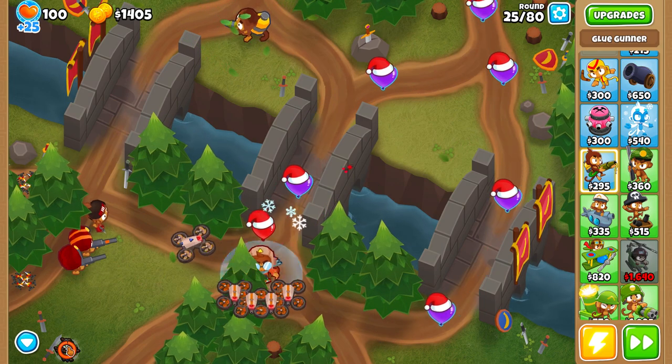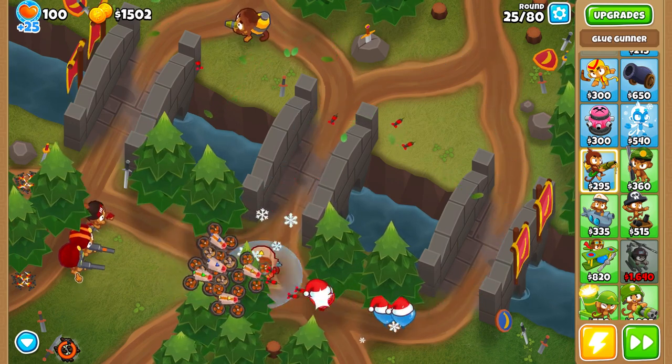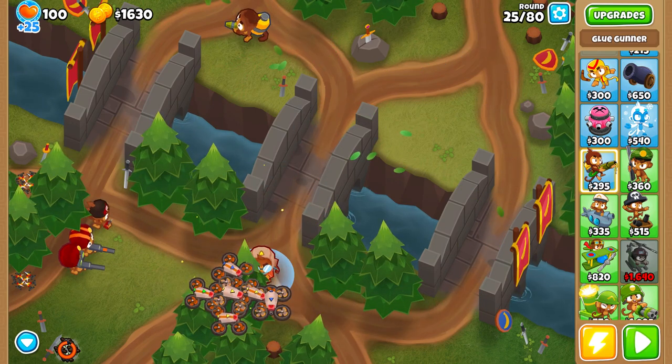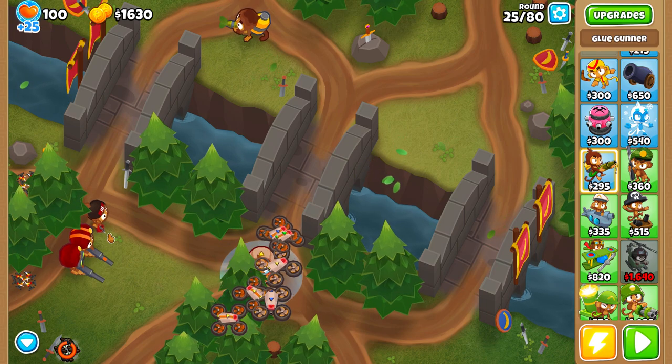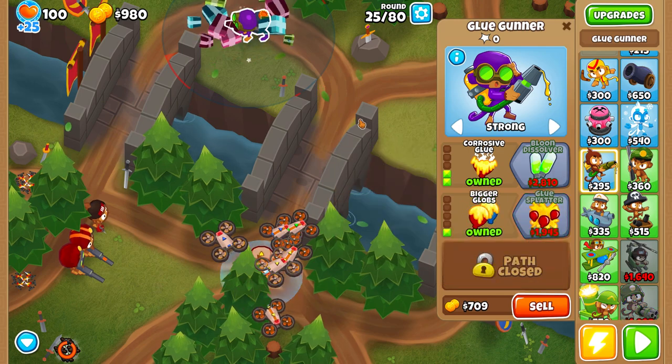Click, click, click, click, click. Come on. Just barely get it in time like that. Good. 26, glue to 210. Okay. Like so.